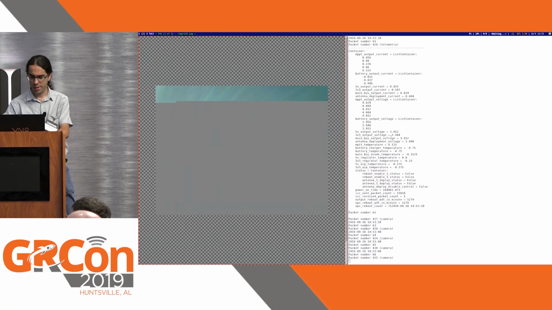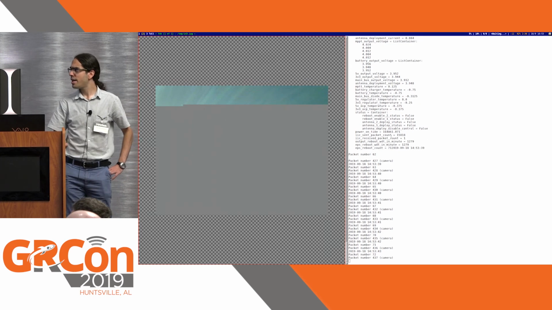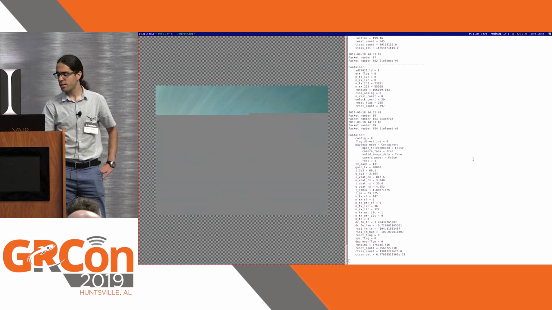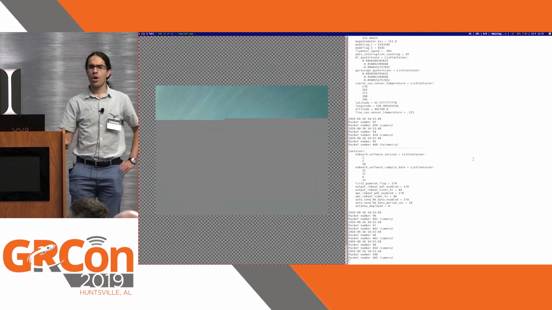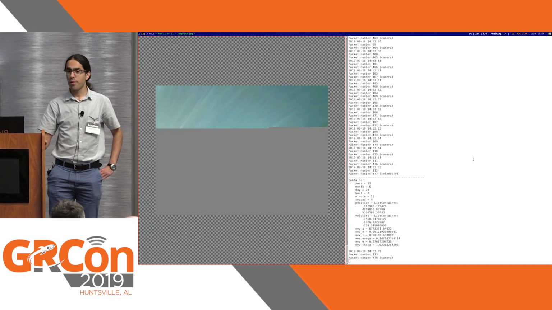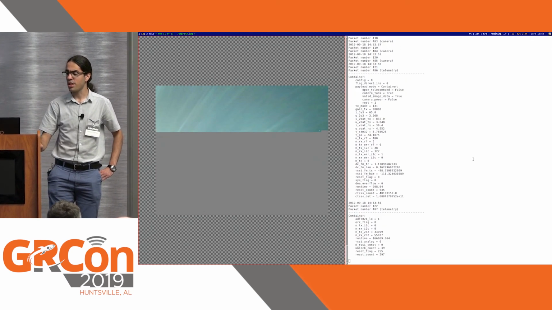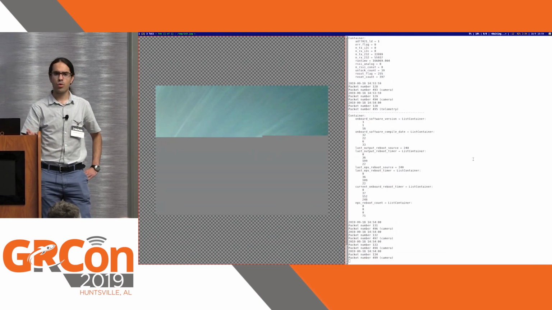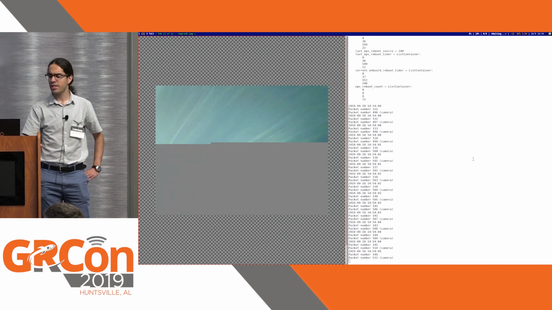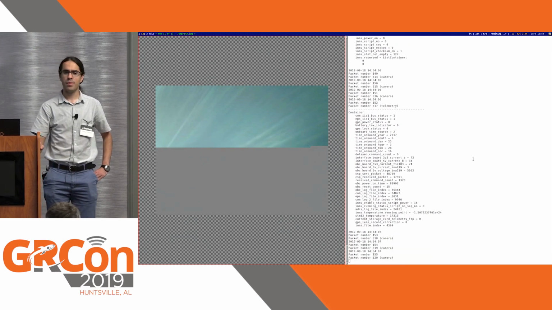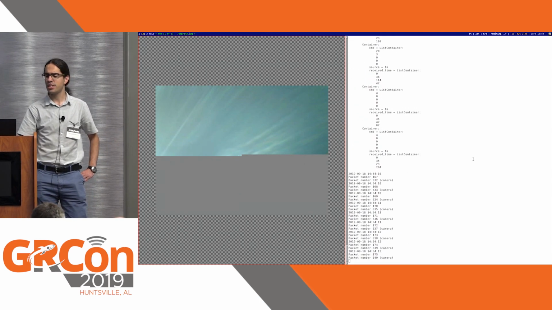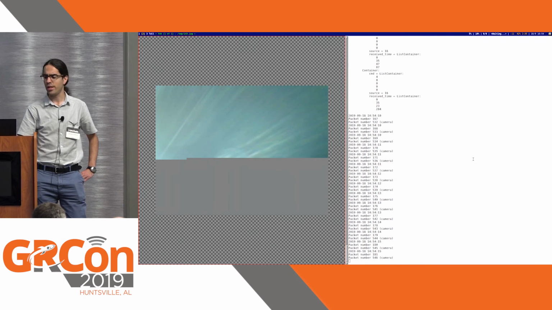So let's see if I can display both. And now the image is incoming. We can see image packets. It says packet number whatever, camera. So the JPEG image file is transmitted at 4.8 kilobits per second, as in the old days of the internet. And it takes a while to download the small JPEG image. But you can see that the decoder is updating the image in real time as new pieces of the image come. And all of this, besides displaying the image, is done inside GNU Radio.